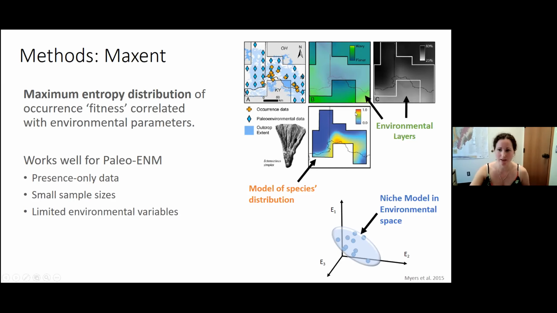So we can see in this example, this is a species distribution, or fitness distribution, for this species that has been projected back into geographic space with warm colors representing a high species fitness and cool colors representing a low species fitness. This model down here is just an example of how this niche model could be conceptualized in a multi-dimensional environmental or ecological space, where the ellipse represents the model itself and it's encompassing the occurrence points of the taxa.